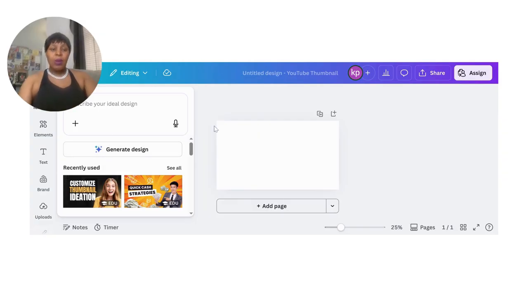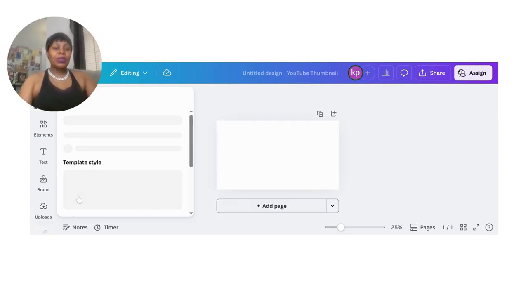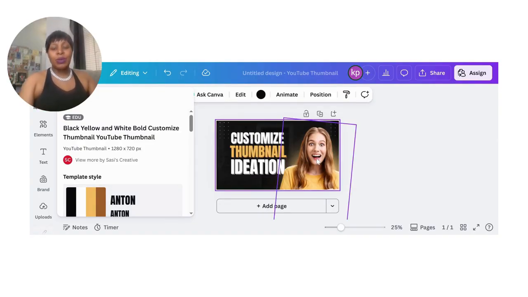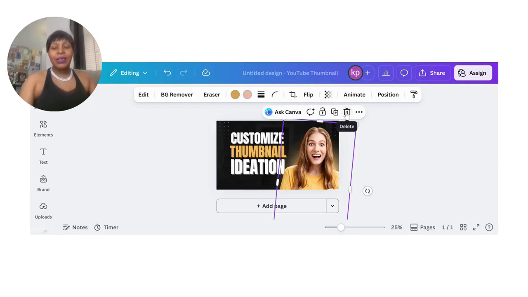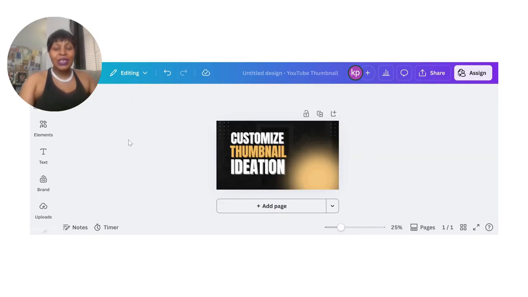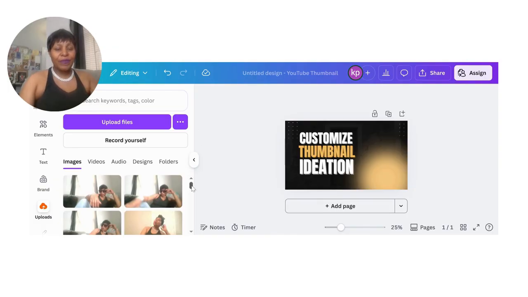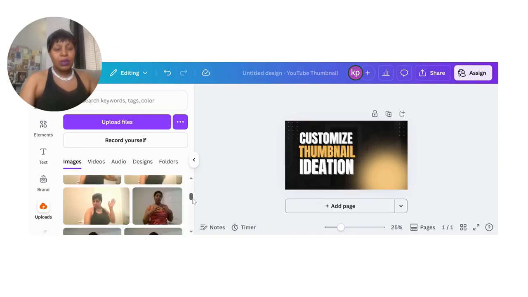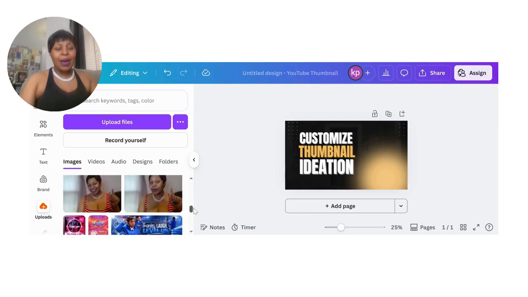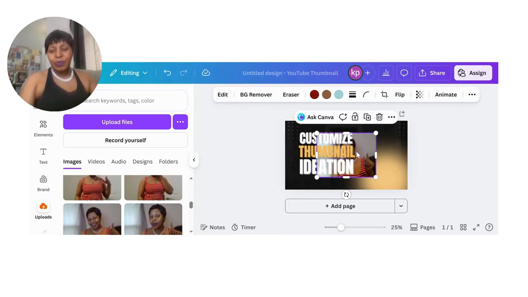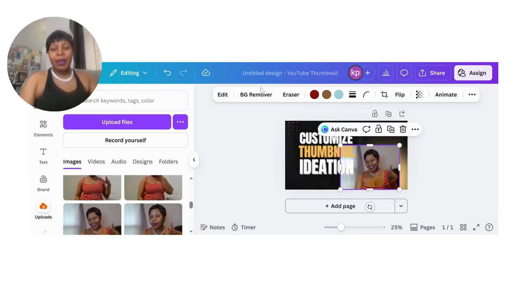So let's go. Right now it says generated design. Well, we're gonna just select this custom style here, to make it a time saver. Now we'll take her and just throw her right on in the trash. Delete. Next, I'm gonna go to my upload so I can select an image of myself that I'm gonna use as our AI model today. How about that? Let's go with the smiling Toya. We'll go ahead and remove her background.